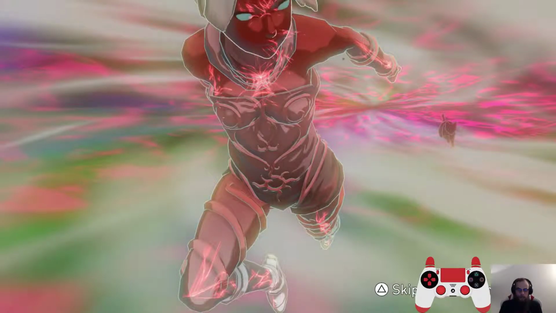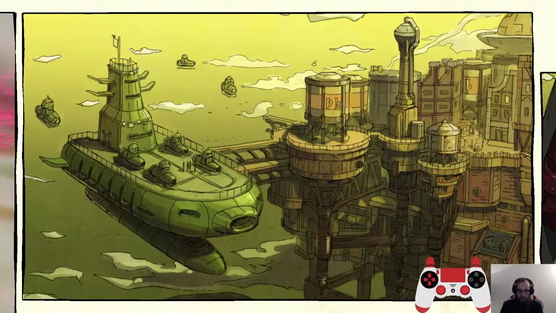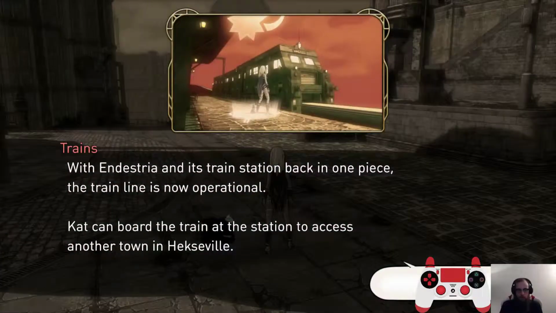Alright, so the cutscene skip here is obviously when Kat's looking back at Dusty right here, and then once you skip that cutscene, that's gonna be the end of episode 10 and 11.